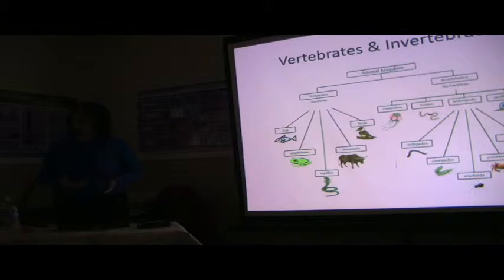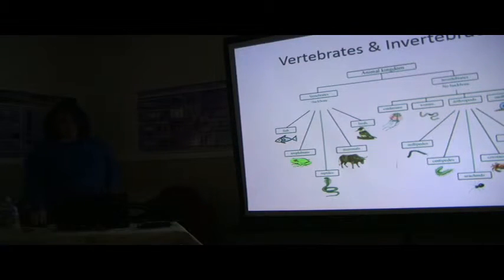That means that we can regulate our body and live in any climate in almost every corner of the planet. We have hair on our bodies, well, some more than others. And we have mammary glands to produce milk to feed our babies, which gives us time to spend more time with the young and teach the young.